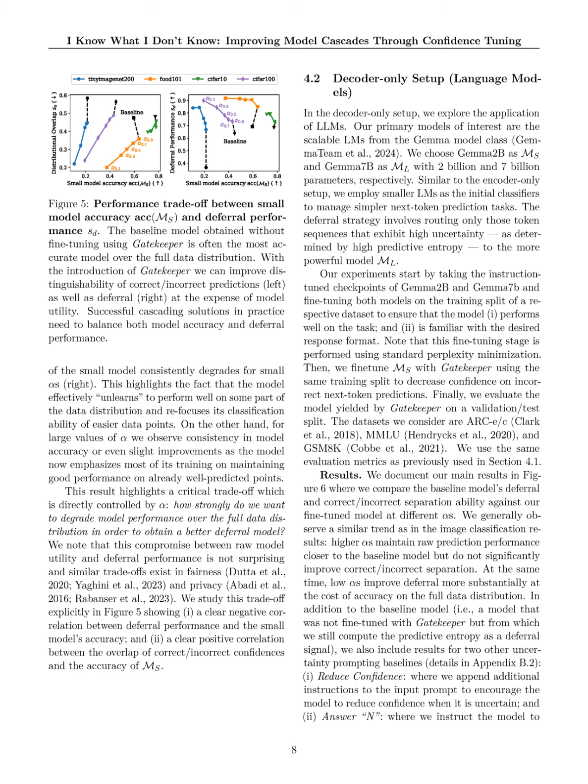Section Summary. In this section, we evaluate our deferral strategies across 3 model architectures by training both large and small models on various image classification datasets, measuring performance through metrics like distributional overlap of confidence scores and deferral performance. Our results reveal a trade-off between deferral performance and the accuracy of the small model, indicating that optimizing for better deferral can lead to a decline in overall classification accuracy.